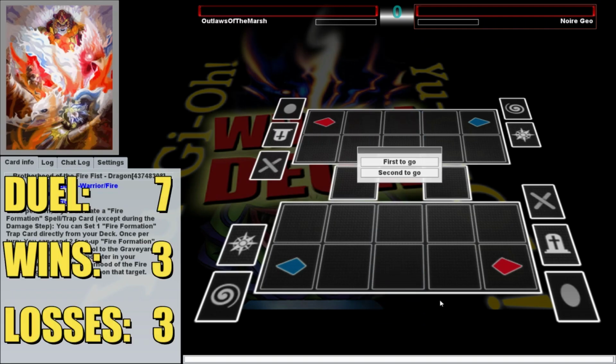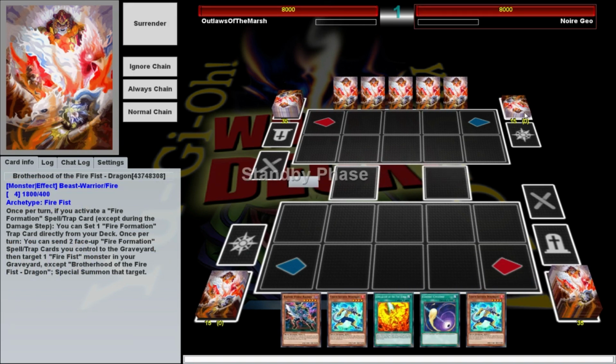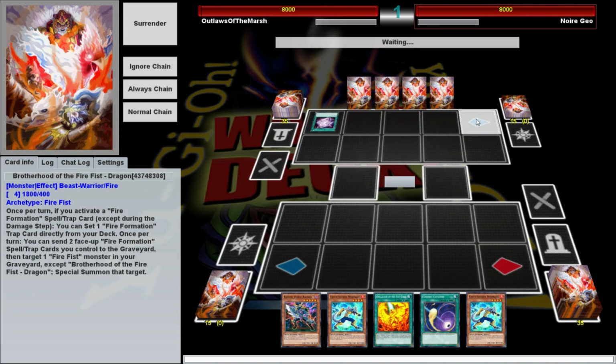Alright, here we are. Seventh duel versus Noir Yugioh. I have a patron named Noir. Man, my speech is getting all slurred.